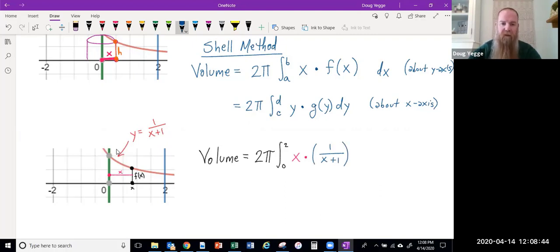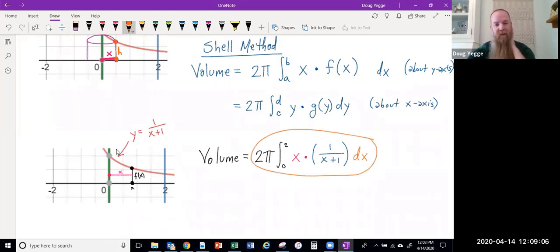But finally, the width of this, remember, is an infinitesimally small width, but that small width is nothing more than just dx, which means all we're integrating is the function x over x plus 1, which can be done with u substitution. So look at how this integral using the shell method is so much easier than doing the exact same problem using the disk method. I mean, look at this integral right here. One single integral of x over x plus 1. Simple u substitution.